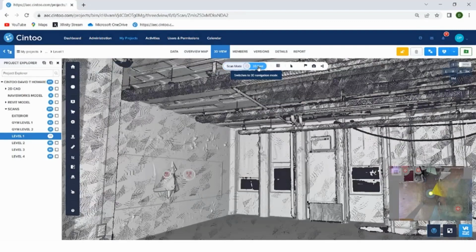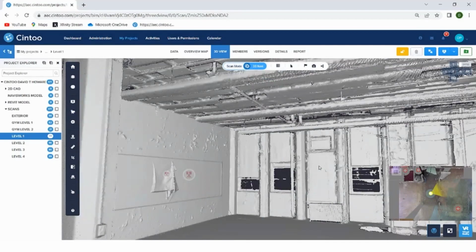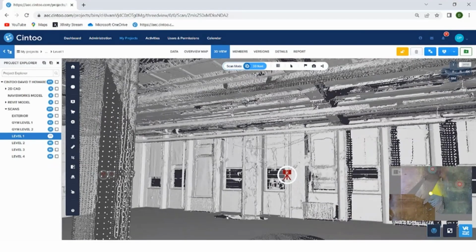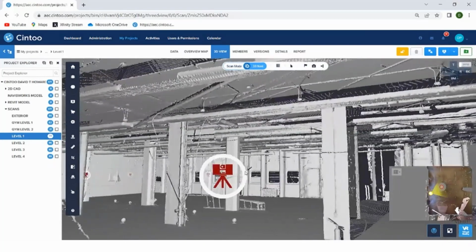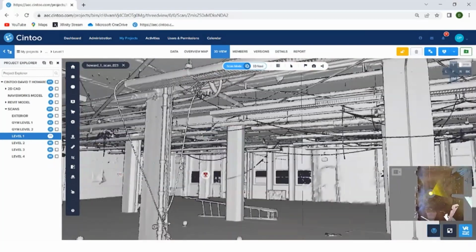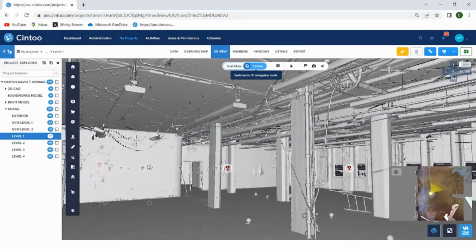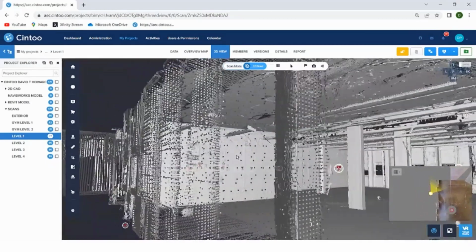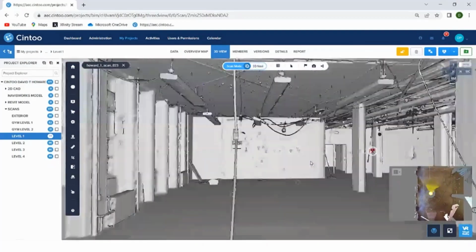And also, if you enable TurboMesh, you can also navigate in your 3D space, so not being in a scan position, but being in any position with the same mesh quality. And this is very unique. We call this capability TurboMesh. It will stream meshes from various scans at a very high resolution. And then when you move from a scan position to a 3D navigation, you should not see any big difference with the mesh quality. This is a very unique feature. Instead of viewing your scan data as a point cloud, you see it as a mesh, because the world is made of surfaces. The world is not made of points. Okay, but let me come back to the surface mode.